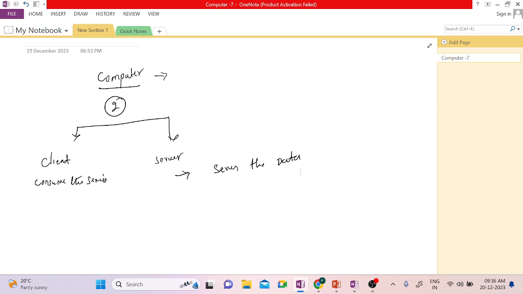Or a startup. Since you are already working in organizations and have done BSc, such technical graduations, you know about client and server, but you may not know what exactly that means. But if you ask your father or your mother, do you know server?